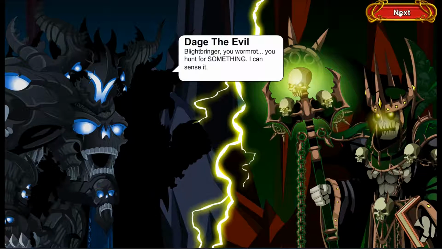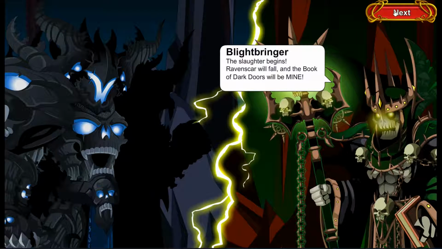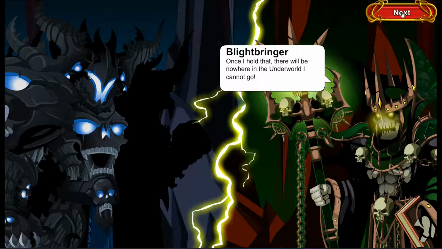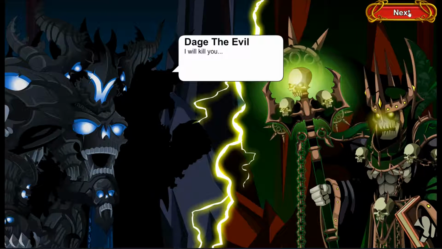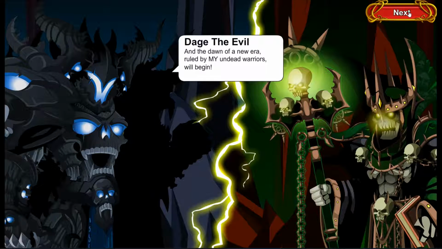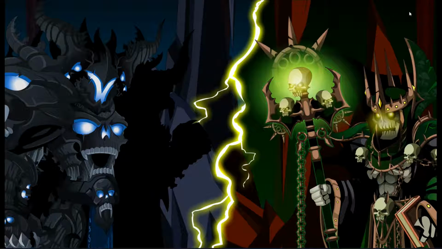Brightwinger, you hunt for something, I can sense it, the slaughter begins. Ravenscar will fall, the Book of Dark Doors will be mine. You can't keep out my minions, no matter how many gates you raise or doors you lock. Once I hold that, there will be nowhere in the underworld I cannot go. I will find you. And no way for Dag the Evil, that pathetic excuse for a necromancer to stop me. I will kill you. I can raise pimples better than his undead masses. I am the dawn of my new era, ruled by my undead warriors, will begin.